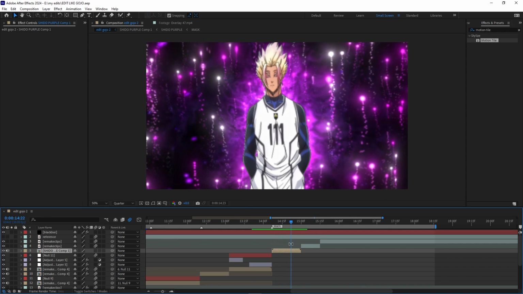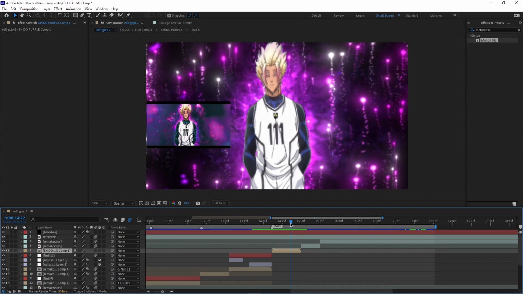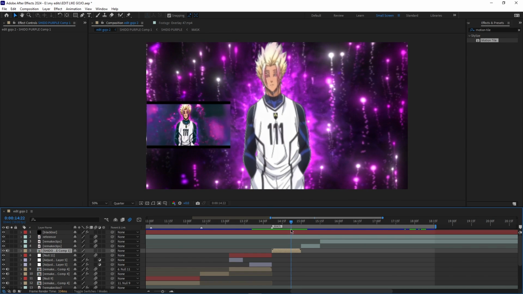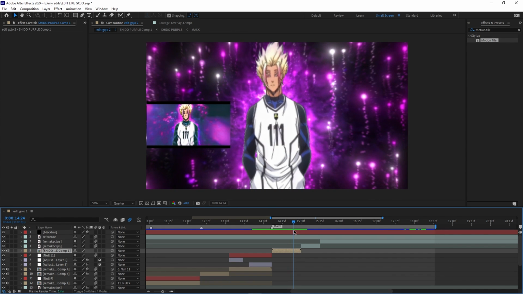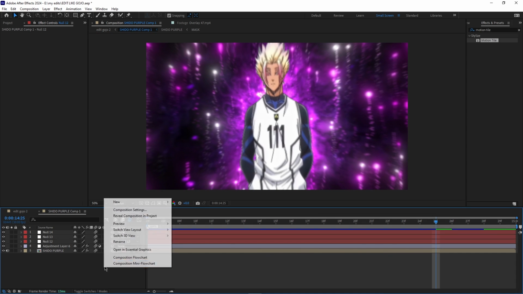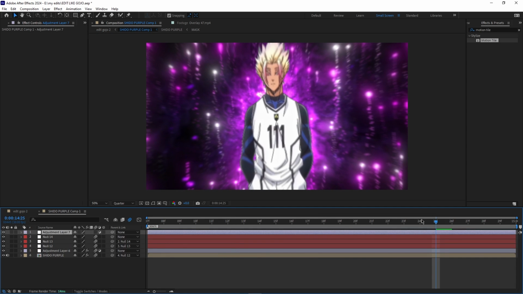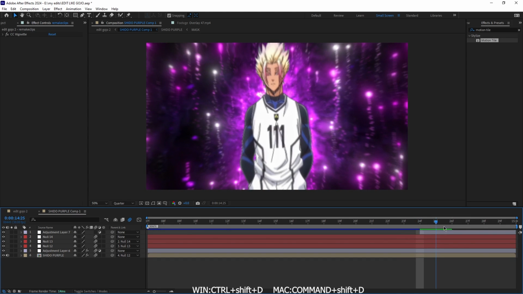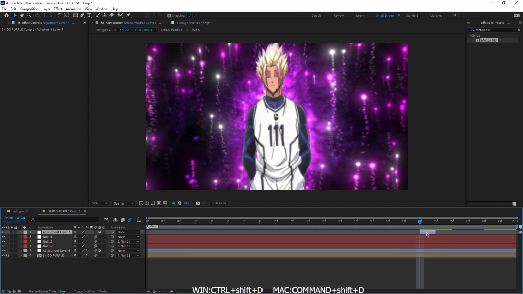Okay, now we have to add like this black solid, right? I just gotta check. Ah, we have an edge glow here. I forgot. Let's add this now. Edge glow starts here and ends here. Okay, it's a one framer basically. We make it right click, new, and adjustment layer. So it starts, let's say here, Control Shift D or Command Shift D to cut it. And one framer, Control Shift D or Command Shift D.